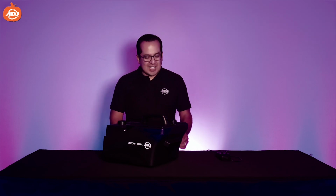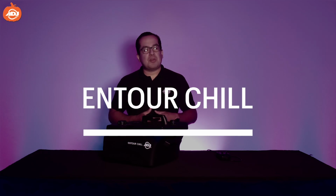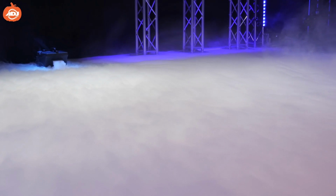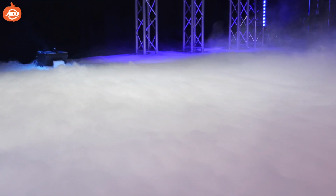All right, so here we go to our next atmospheric product. This is our ENTOUR Chill. Now, the Mr. Cool 2 before is probably our best for entry level and for smaller applications, as that one does 3,000 cubic feet per minute. But from there, we jumped up to our ENTOUR Ice, which is more of our road-ready kind of low-lying fog solution machine. But now we have the perfect middle piece in our ENTOUR Chill, where this unit here, we bumped up the heater to an 800-watt heater.